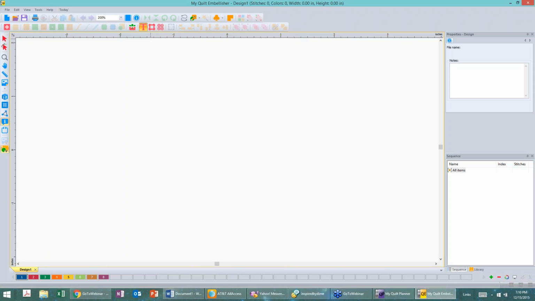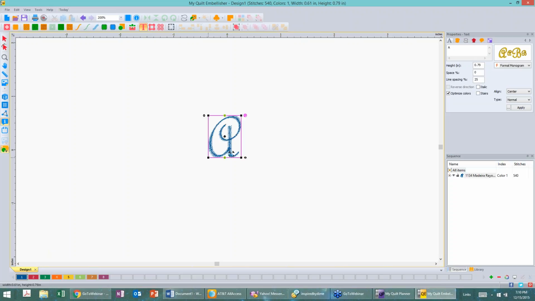So if you click on text and then click on the screen, it will display a letter A. Then moving over here to your properties, and these are your text properties. You see the font, and it tells you it's formal, monogram, the height, the space, the line spacing, and so on. You can type right here in your text box whatever you want to type.